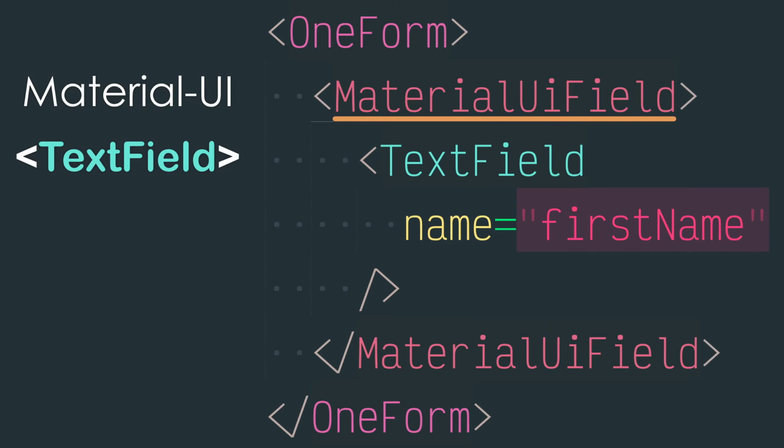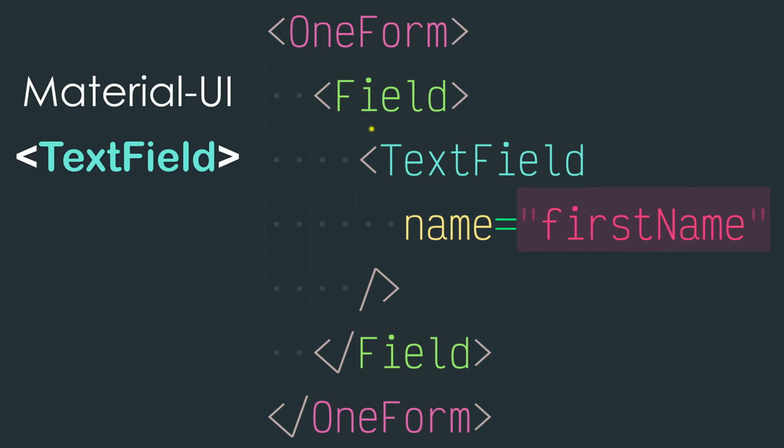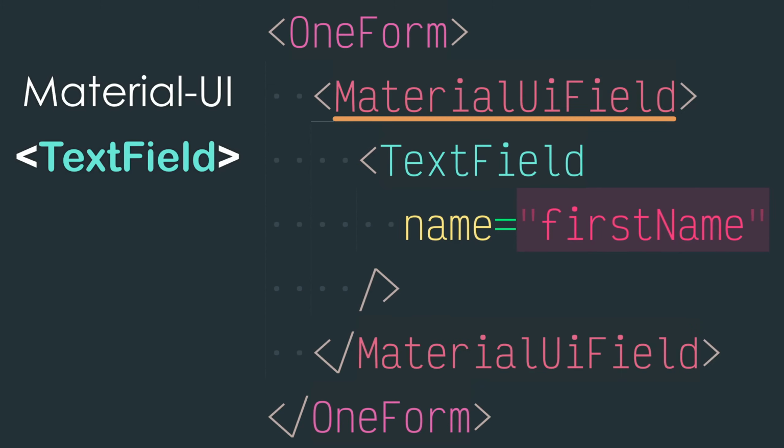Now, the thing is, I did have to make a special change. The reason is Material UI is doing something weird with text field that is undocumented. It might be something weird in version 4. I don't know. I was passing extra props to text field that Material UI didn't care about. Field passes quite a few props down. And if your component cares about them, it takes them. If not, it doesn't. But text field would then pass those props to the input underneath. The input was like, well, I don't know what these props are. And it started throwing console errors. It worked, but it would throw console errors.